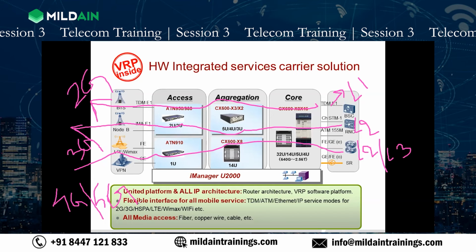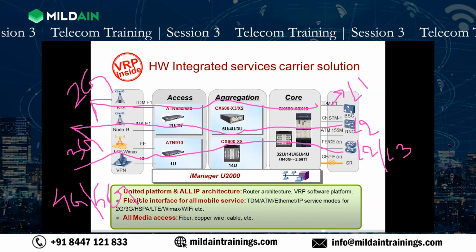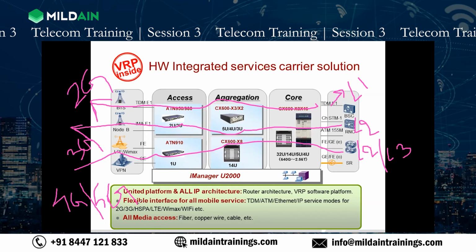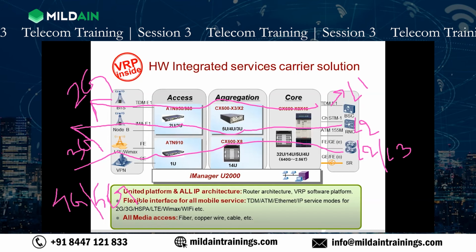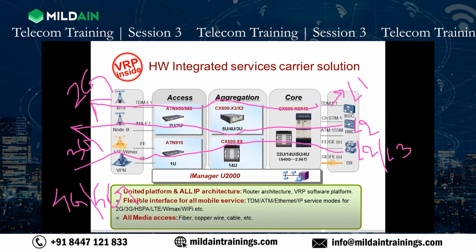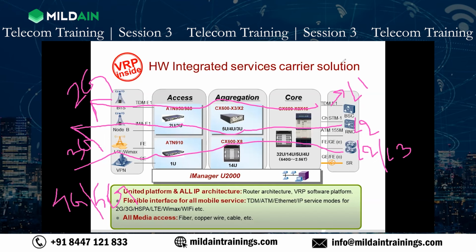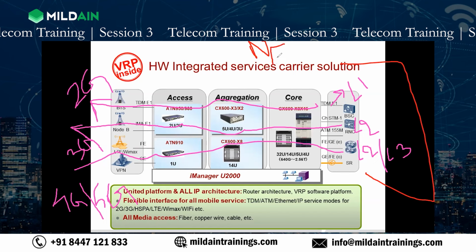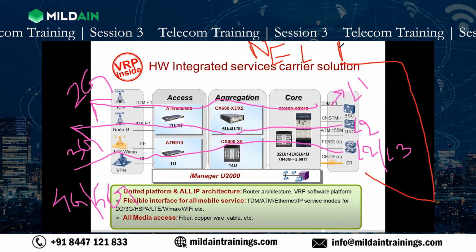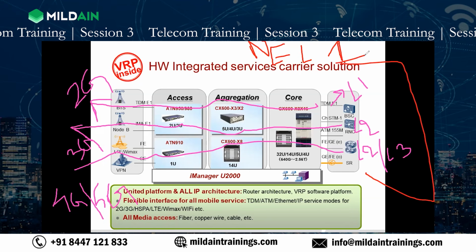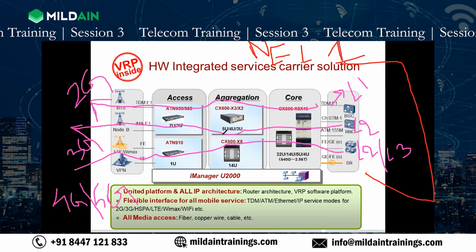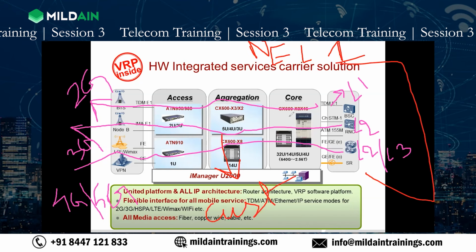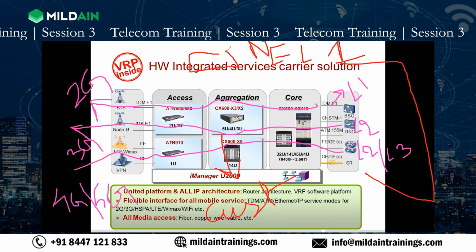This one is connectivity. On the same platform, 2G, 3G, 4G, broadband, all are on the same platform with the characterization of aggregation, core, and access, layering of infrastructure. And these are all the network element layer. So this is layer 1 out of 5 layers as per TMM. This is all our customer traffic, not the management. On top of this, there will be some management NMS.